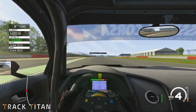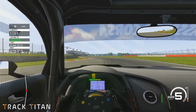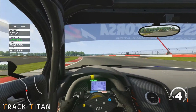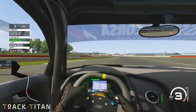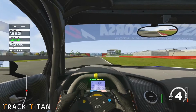So we're just exiting Copse Corner before gently bringing the curb back over to the right, and smooth turn into T10, clipping the curb. Again, lots of curb through turn 11, and then it's all about smooth load changes. Be gentle on the steering, and it's all about the exit out of this one. Take lots of inside curb, and then back on the power as soon as you can for the long following hanger straight.